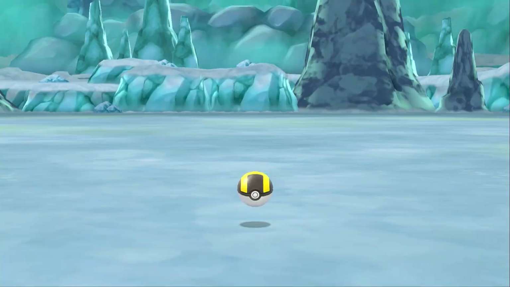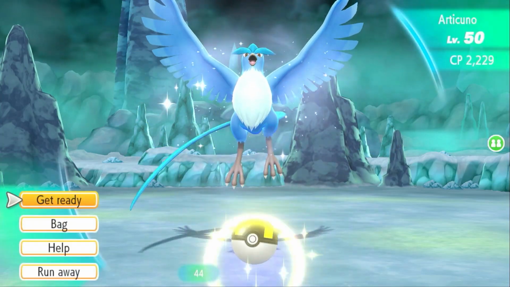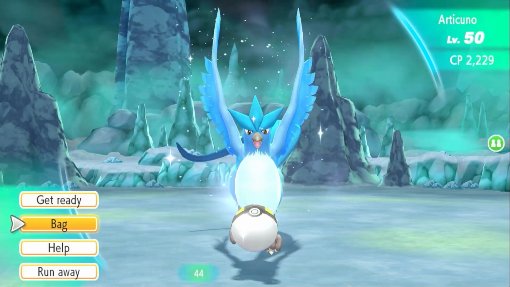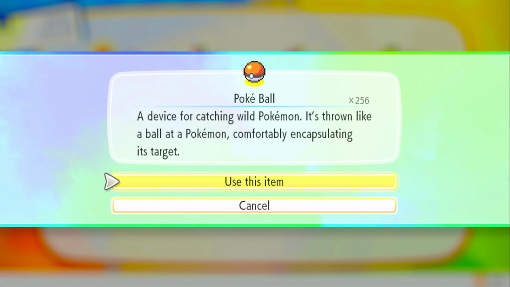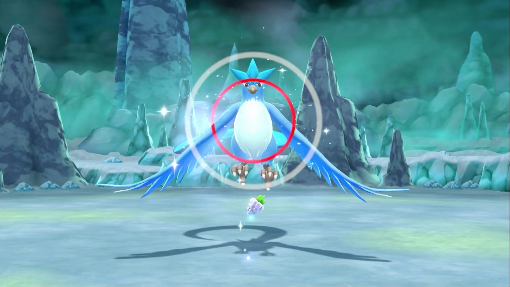Ah, damn, I tried to time it. That was bad. Yeah. Let's see if we can try it again. Too bad. Oh, we have silver raspberries. Let's see if we can use this. I have to make the throw count, though.